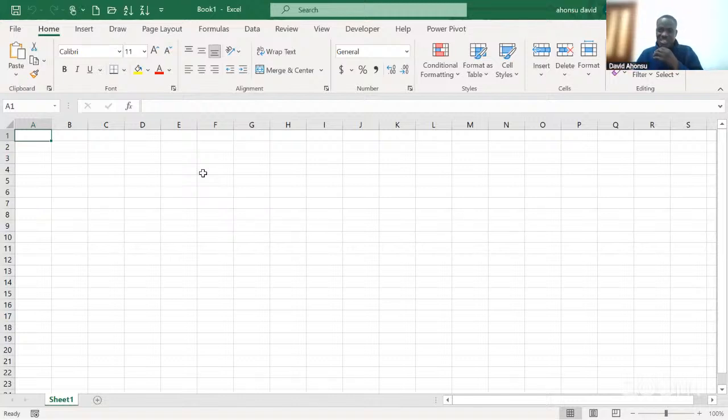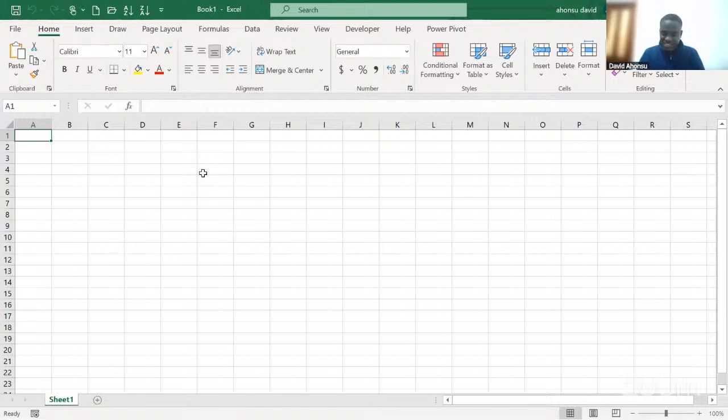Okay, so let's go on today. Today, what we're going to do is enter some sample data, and then we'll look at how we can apply conditional formatting to the data, and then how we can do some basic things that you can apply as a person. Now I have sample data that covers products that are being sold. So I'm going to enter the data now.